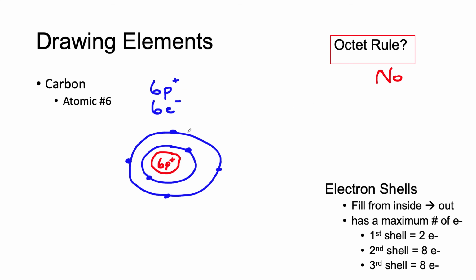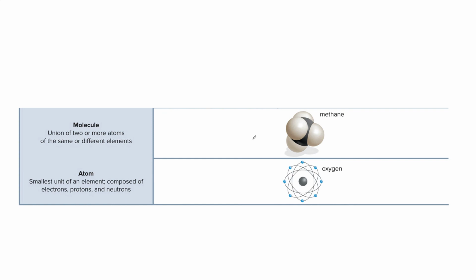Why does he not fulfill the octet rule? Well, because the octet rule says that to be happy, the valence shell, which is the outermost shell, has to have 2 electrons if it's the first shell, 8 electrons if it's the second shell. We only have 4 in here. So what's going to happen is that this guy is going to try to make some bonds to fulfill his octet rule, to fill himself up and get 8 in his outer shell. And so what's going to happen is this individual atom, which is carbon, is going to make some bonds and become a molecule simply to fulfill it.